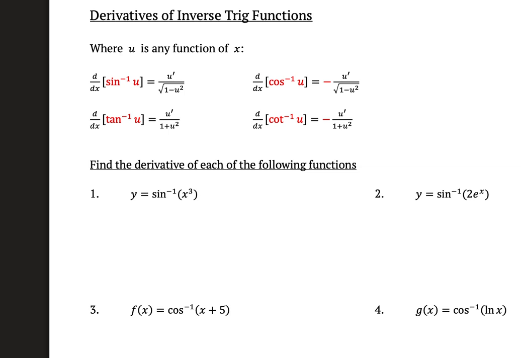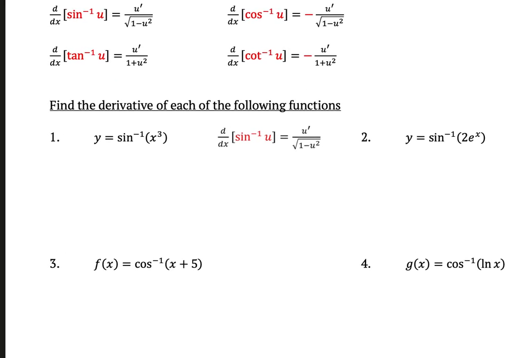Okay, so I'm going to bring this down. The first couple deal with inverse sine. According to the rule, whatever's on the inside, take the derivative of that and it goes in the top of a fraction, and the square root of 1 minus the thing inside inverse sine squared goes in the bottom. So y prime is going to be a fraction. The derivative of x cubed is 3x squared goes on top. And the bottom is the square root of 1 minus, and then just rewrite this squared.